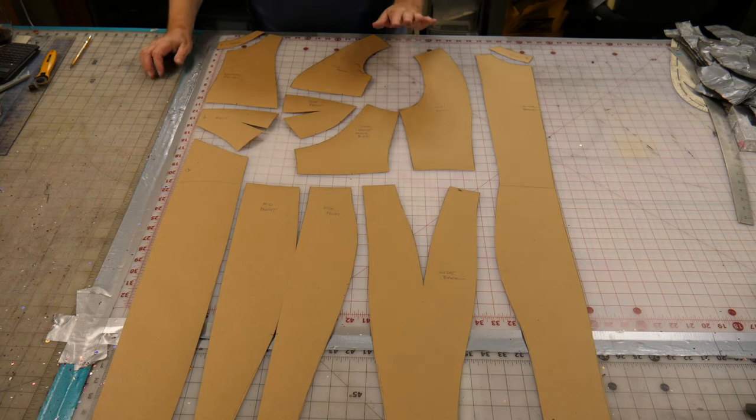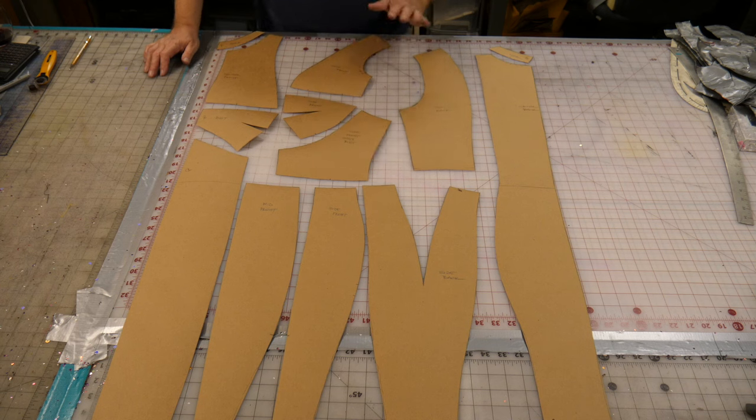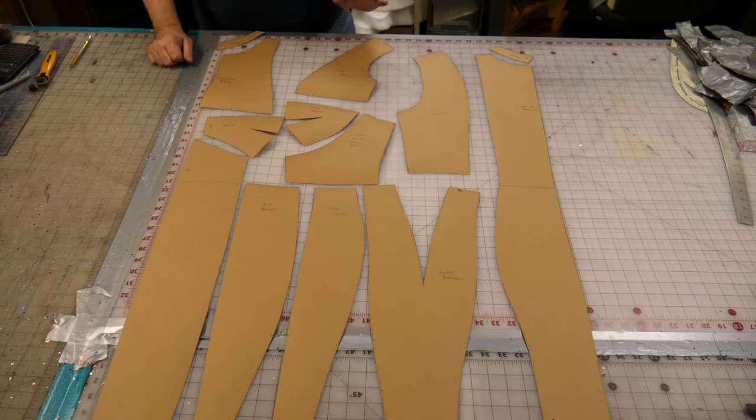Okay, so we've cut out all of our pieces, and this is what it looks like. Your dress form pieces may take on slightly different shapes depending on where you cut your darts. There's no rules. You could cut darts in from the sides of the hip. The idea is that you get your pieces to lay flat so that when you put them back together, they create a three-dimensional shape that matches the shape of your model. And I like my seam lines to be roughly where they would be if you were making a dress. So this is not exactly that, but it helps me get the shape of the dress form.